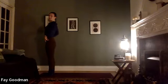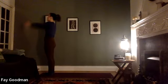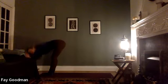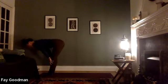Shoulders, head up last. Inhale, sweep the arms all the way up to the sky. Exhale, hands into prayer at the heart. Good, let's keep going. Inhale, reach the arms up. Exhale, soften the knees, forward fold, lengthen all the way down. Inhaling into a flat back.